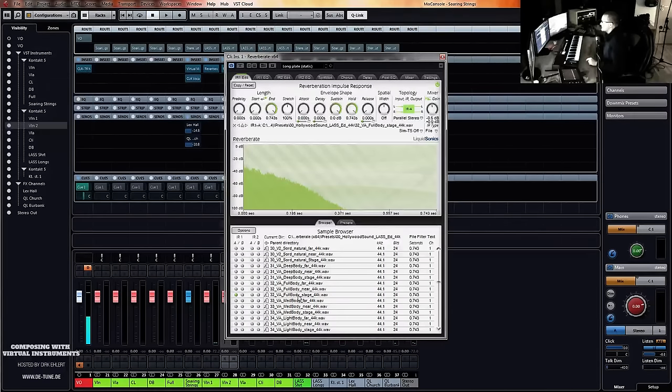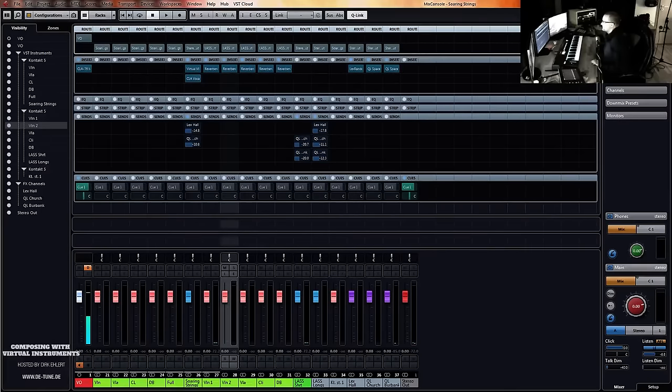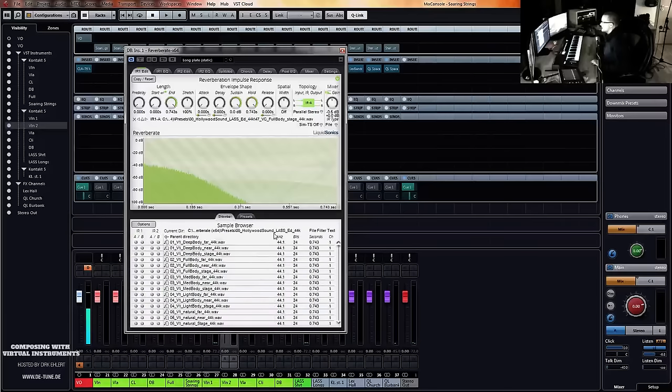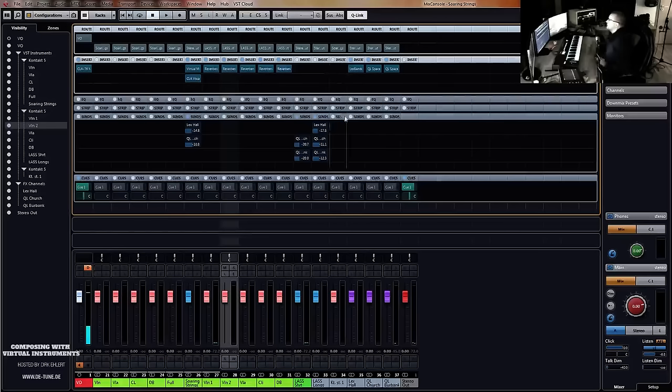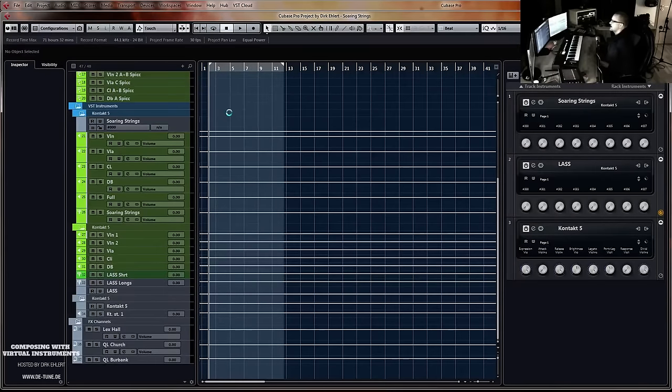So this is actually the cello, full body stage, and last but not least, the basses. So I just need to redo that because I didn't save before Cubase crashed due to that weird bug. And just need to change the impulse response there. So, save. Okay, this way we're good.